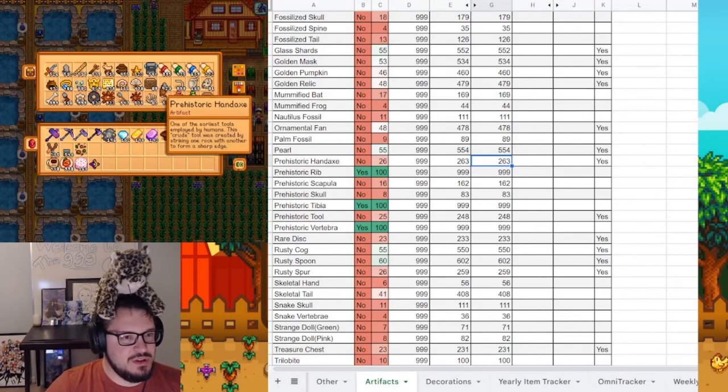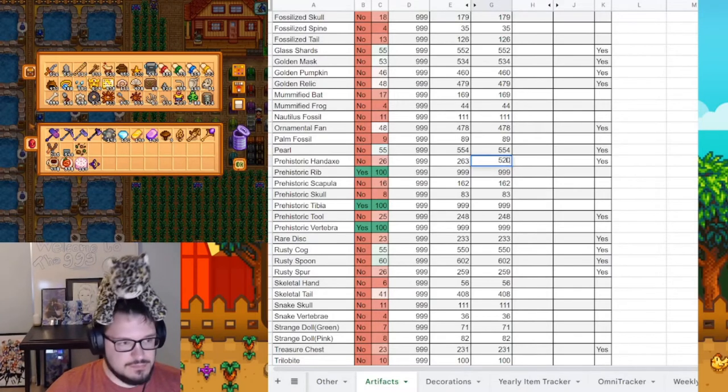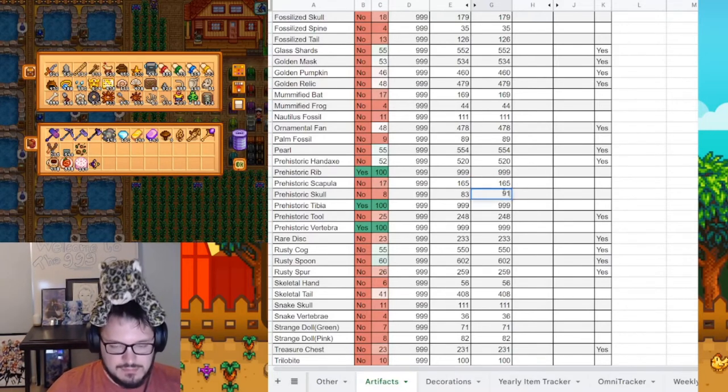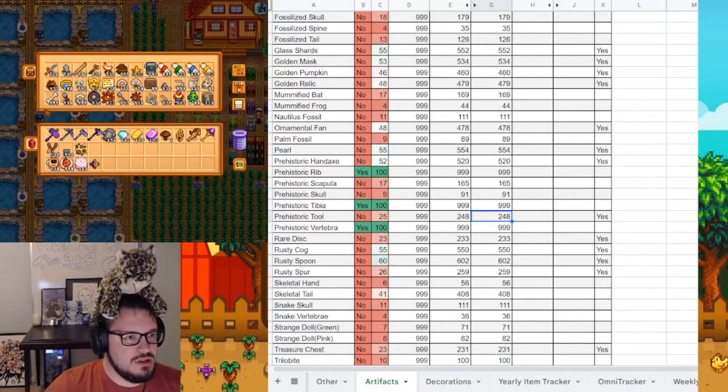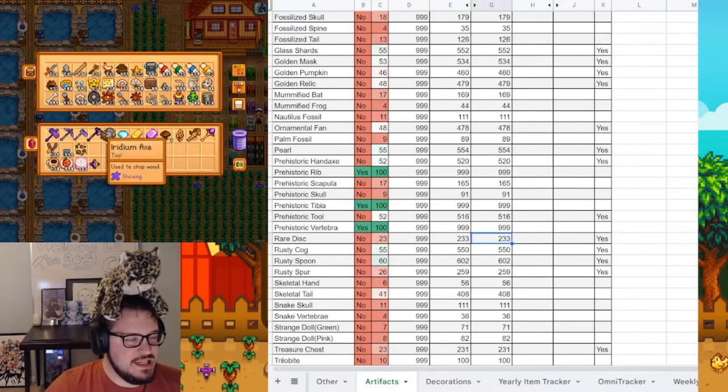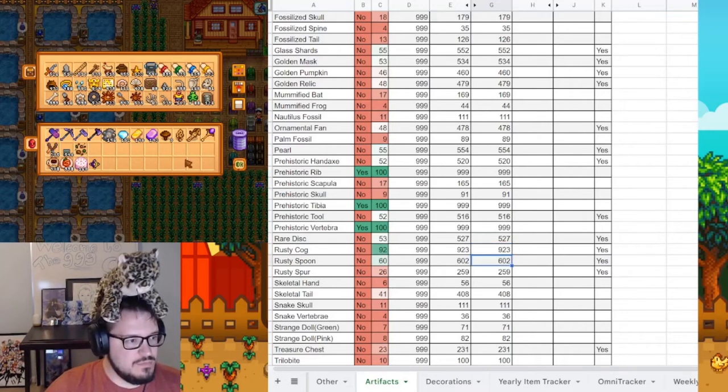Prehistoric Hand Axe, 520. Skeptula, 165. Skull, 91. Tool, 516. Rare Disc, 527. Rusty Cog, 923. Rusty Spoon, 947. These are very close to being done, aren't they?